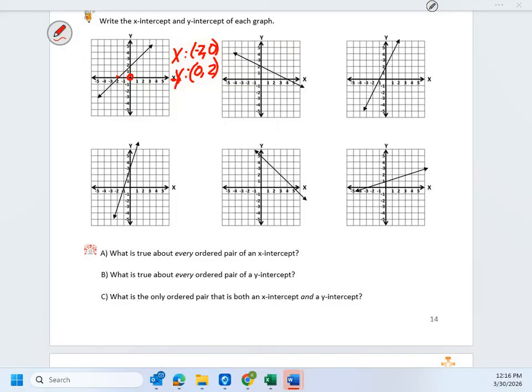Okay? Does anybody have any questions on this? Do not rush through this. We have plenty of time. Actually think about what you're doing. Am I completing this correctly? Am I making sure that for the x-intercept, I see the y is the 0, and for the y-intercept, I see the x is the 0? Really think about what you're doing. And then you're going to answer your 3 questions on the bottom. Read those questions and then think, what do I know about the x-intercept and the y-intercept?